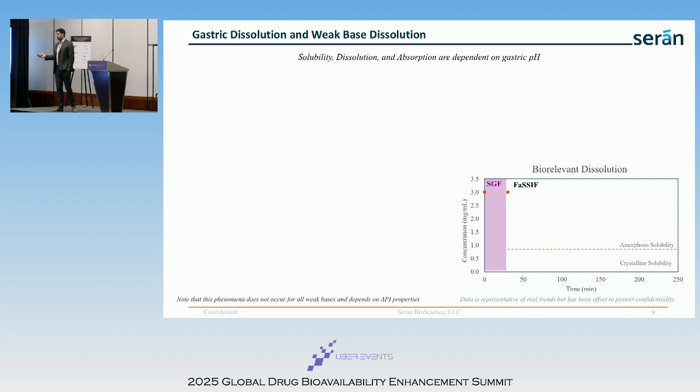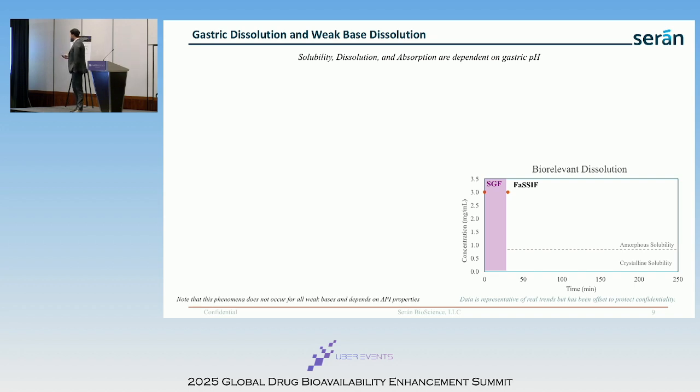And we took some measurements on this API, right? So we were able to measure its crystalline solubility as well as its amorphous solubility. And as we heard about yesterday, right? Amorphous solubility is going to be the highest amount of free drug that you can have thermodynamically in your media. And so that's going to always be higher than your crystalline solubility.